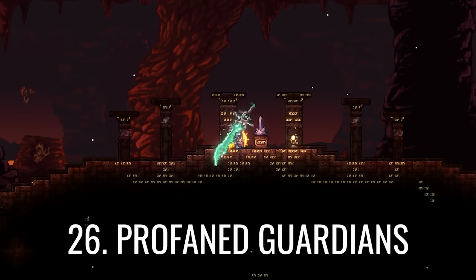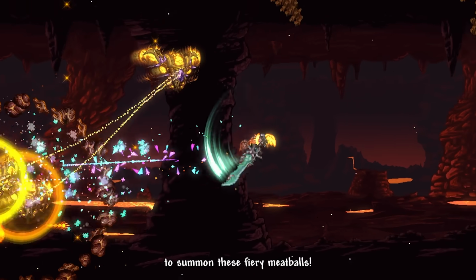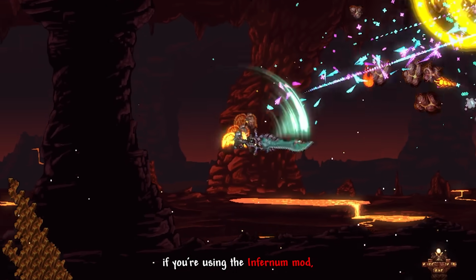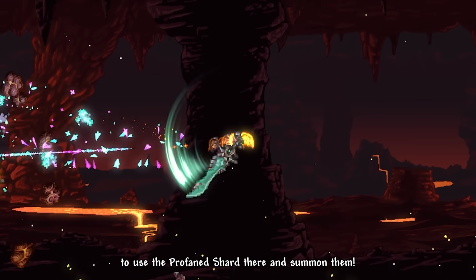For the 26th boss, it would be the Profaned Guardians. Use the Profaned Shard to summon these fairy meatballs. If you're using the Infernum mod, you need to go to the altar in the Profaned Garden biome to use the Profaned Shard there and summon them.